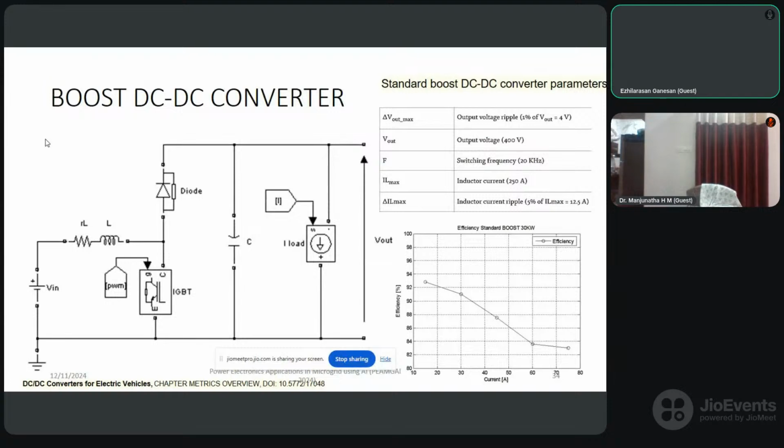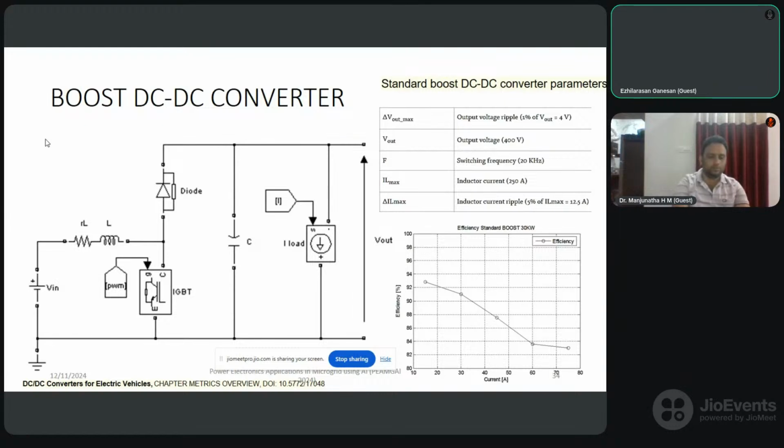There will be a source. Suppose the source is 12 volt. The voltage appearing across the inductor is 3 volts. So this 12 volt and 3 volt will be in series, so 12 volt plus 3 volt will become 15 volt. If you measure the output, it will show 15, which is greater than V in. V in is only 12, whereas the V out is 15.